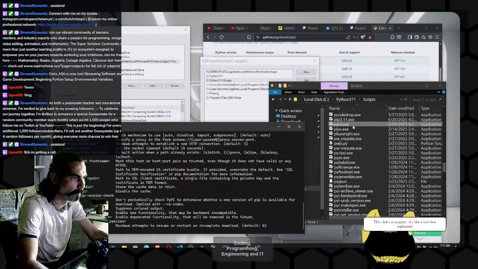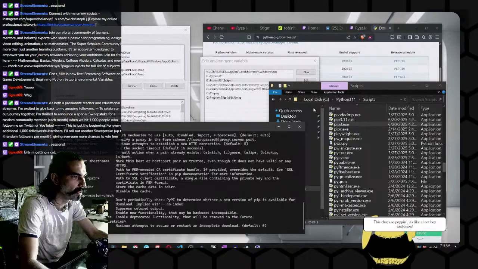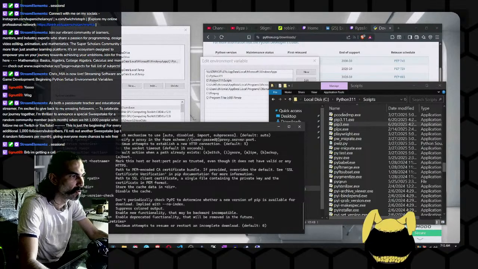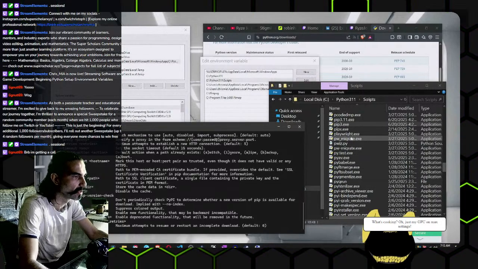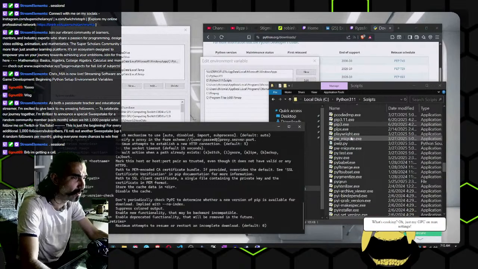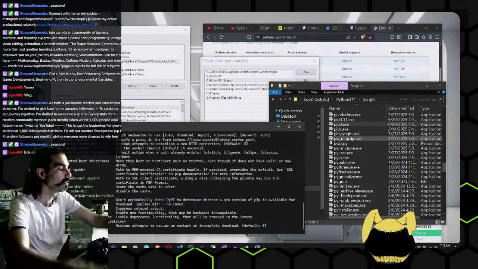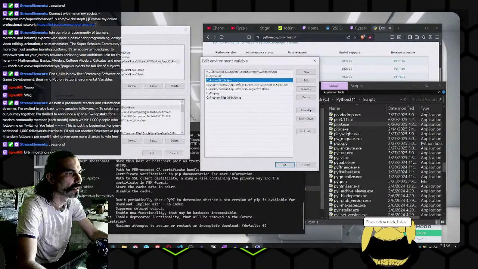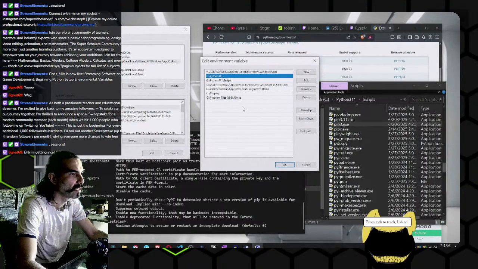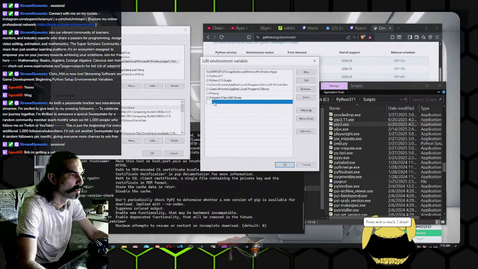this particular pip3. The reason for that is because the scripts folder is showing the path of the particular applications I can run from my scripts folder. You can do this to any folder. If you have applications you want to install and use through your terminal or command prompt, you're essentially going to go to this environmental variable and then just add it to your path.